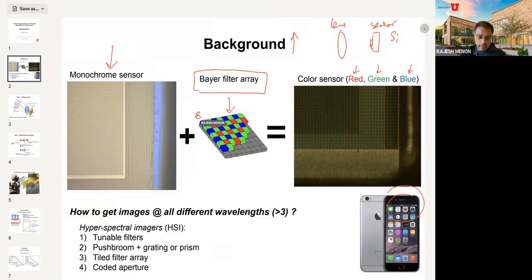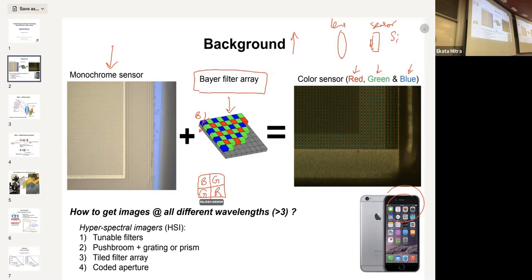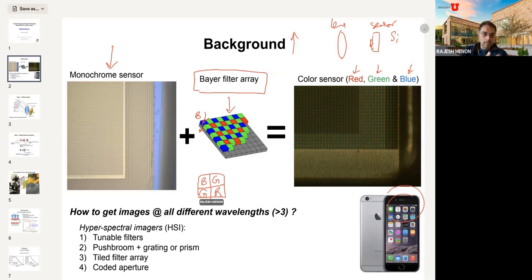Now, the Bayer filter array, as you can see, has a blue channel. And what that blue filter does is that it absorbs all other light, like red and green, and it passes the blue. So if I were to look on my signal, I have a blue signal here, a green signal here, a red signal here, and one more green signal. I have two green signals, as I mentioned in our talk on the displays. We had a very brief talk on this. It is because our human eye is most sensitive to green, so you want to get as much signal as possible from the green part of the spectrum.